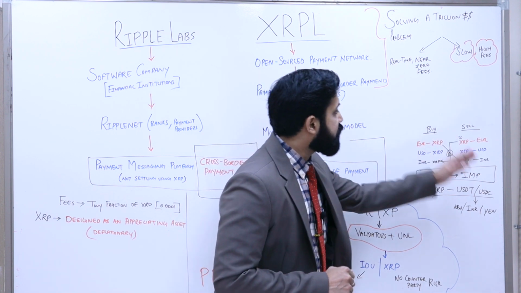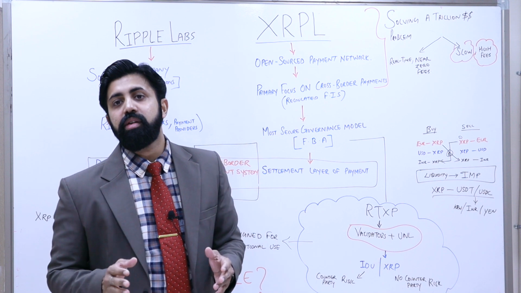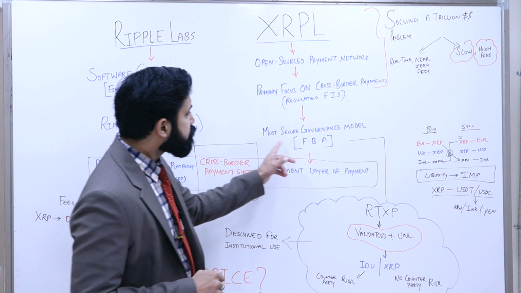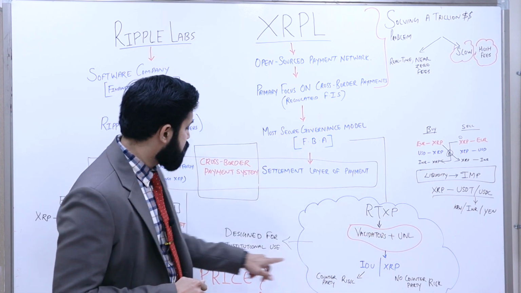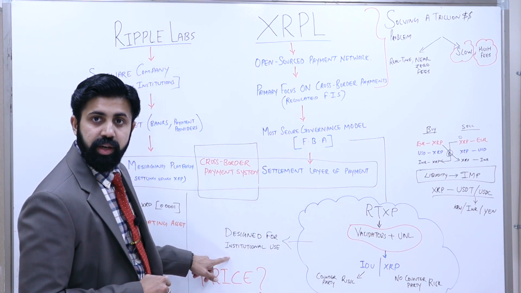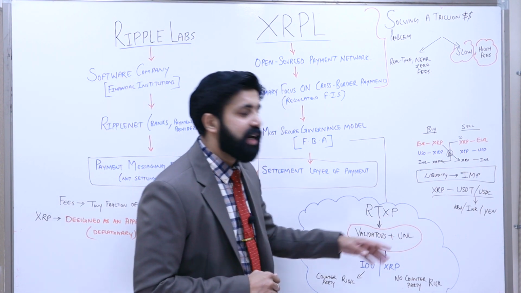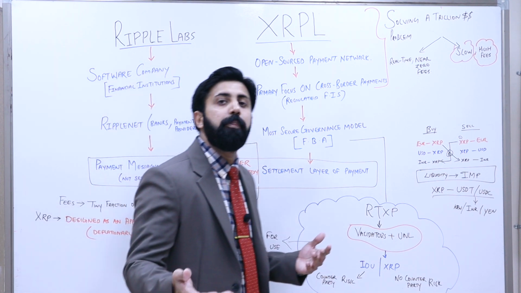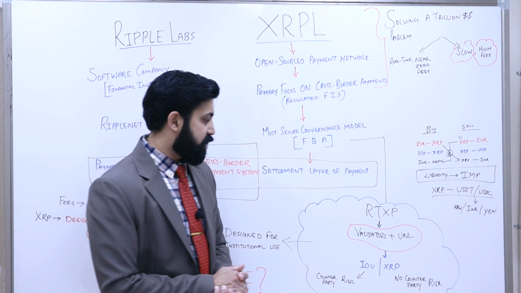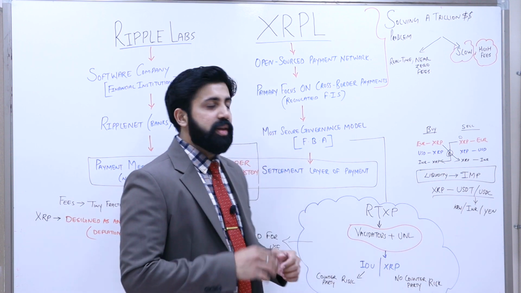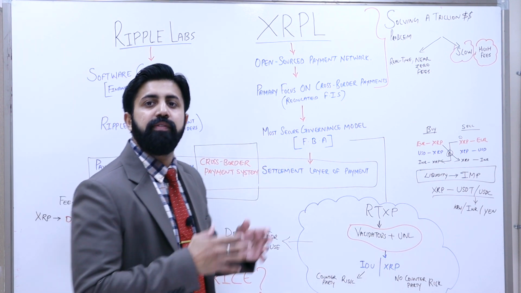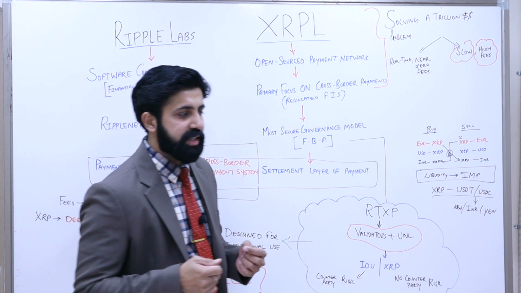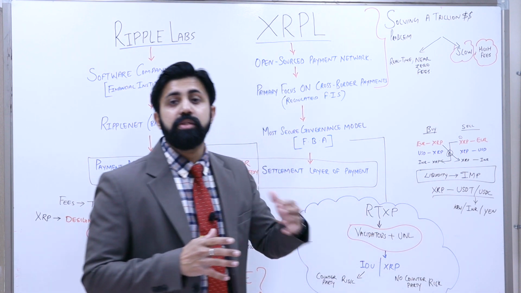Fine. Now, when these transactions are happening, it's not really designed for you, me and the retailers to do these transactions, right? This model was actually created for whom? Institutions. Fine. Now, they've created the RTXP protocol where you have validators, you have UNL. Now, it's an open source ledger. You can be a validator. You can try to do that. Now, the UNL or unique node list is something Ripple proposed or advocated. Fine. That's the only place where they're saying, okay, these are secure nodes. They can actually do this.